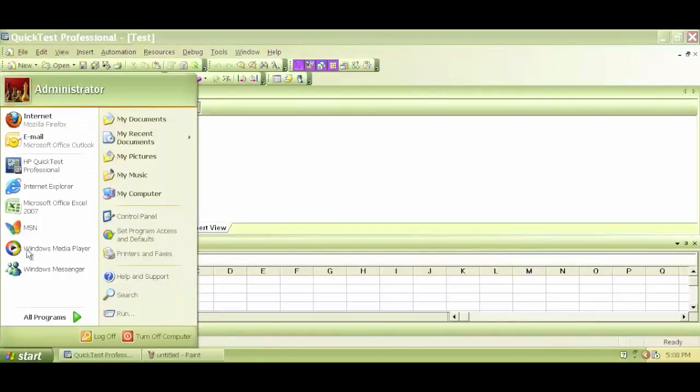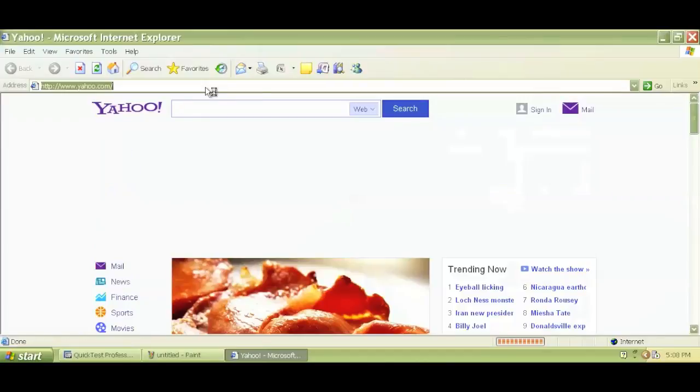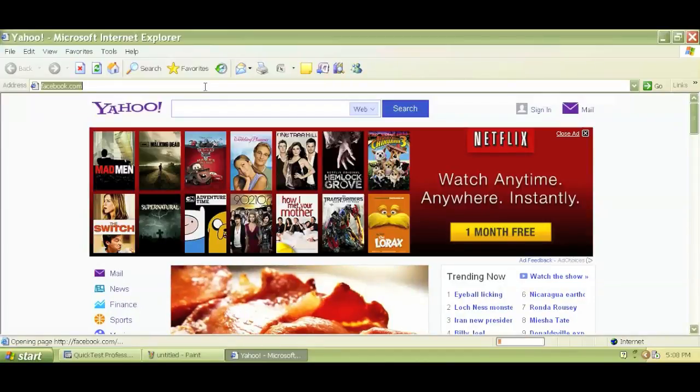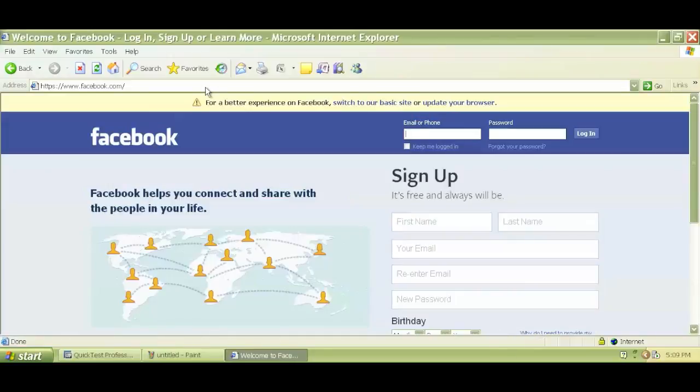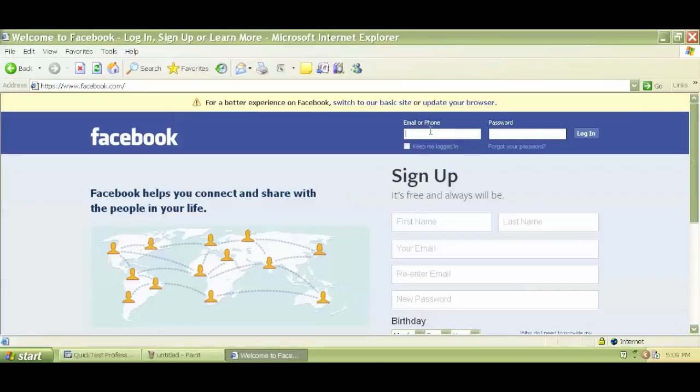Let's say you have recorded something. If I open up an application and navigate to facebook.com, if I record a script, and if something changes in the future, let's say they change the name of the email login box, this edit box.